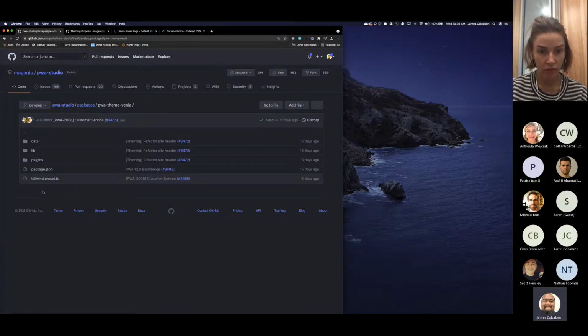And also in 12.1, in this upcoming release, we actually converted the header component to use Tailwind classes. If you're not familiar with Tailwind, it provides atomic classes for the styles that you want.